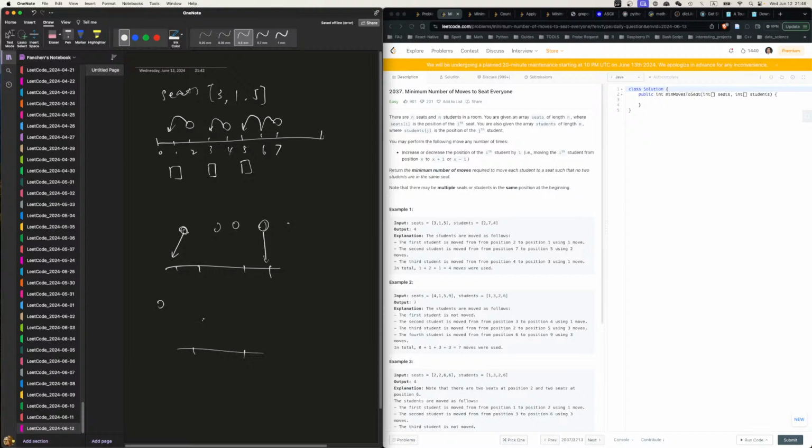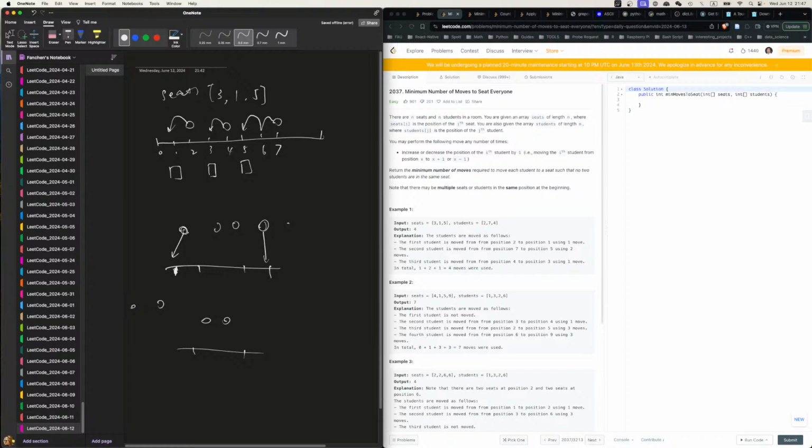If it's inside, and we have, I don't know, this scenario, we have 2 seats here, 2 people here, and that's the leftmost. If we do this way and this way, then we are traveling extra, right? Think about it this way: the leftmost seat shall be filled by the leftmost student, because otherwise every other student who is coming here will have to travel more, right? And the same thing for this one. Even if this one's more to the left, if you go to anyone else, it will incur more distance.